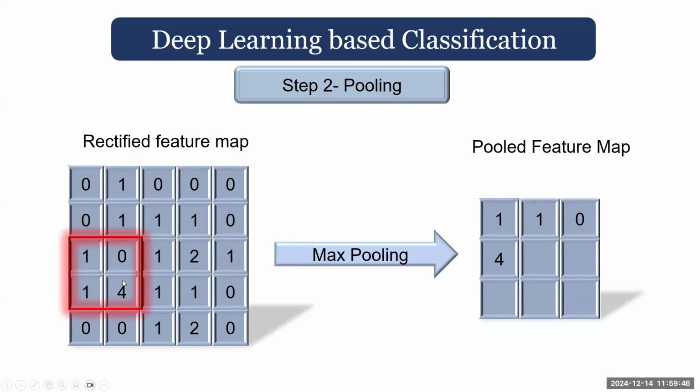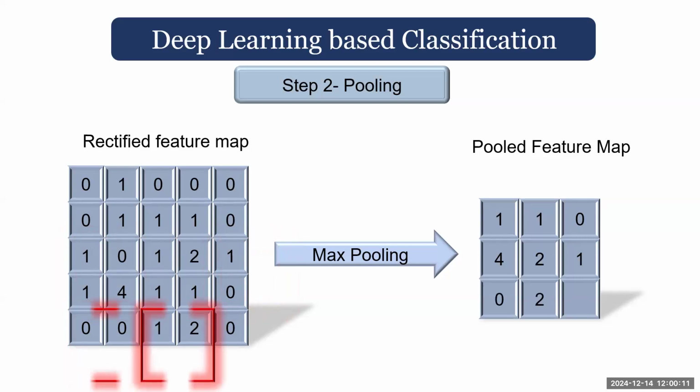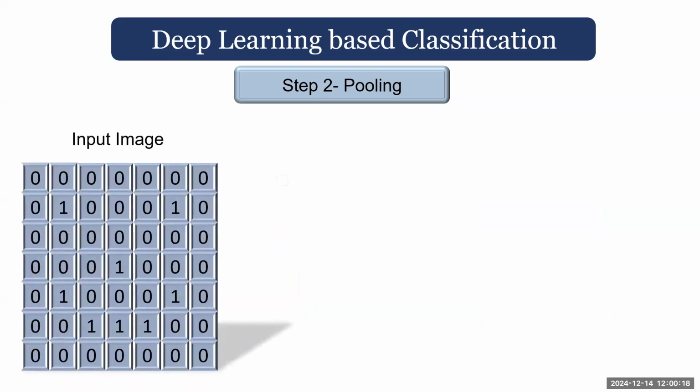So the idea is, whenever we do dimensionality reduction, previously, in traditional machine learning approaches, we used to use PCA, principal component analysis. Whenever dimensionality reduction is done, there will be some loss of data. But here what we want to do is a trade-off. The maximum value will have more significant features compared to the values which are less than the maximum. So that's why we want to consider only the maximum value. Again, this is not the only method, but this is one of the methods. And this is basically step number 2.